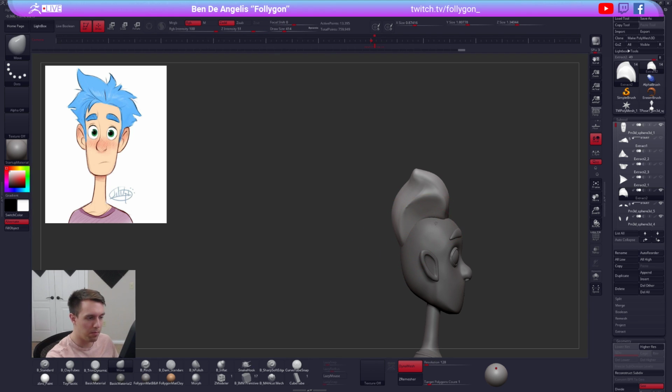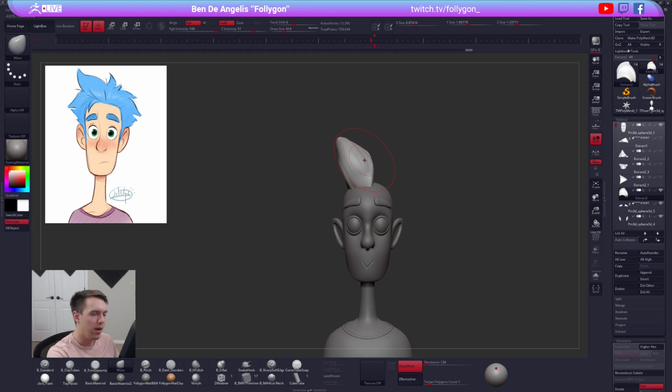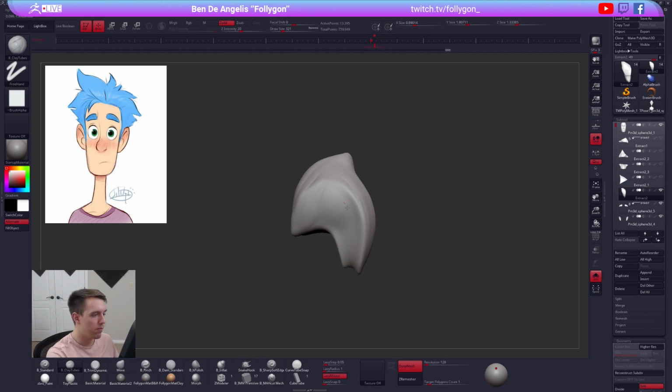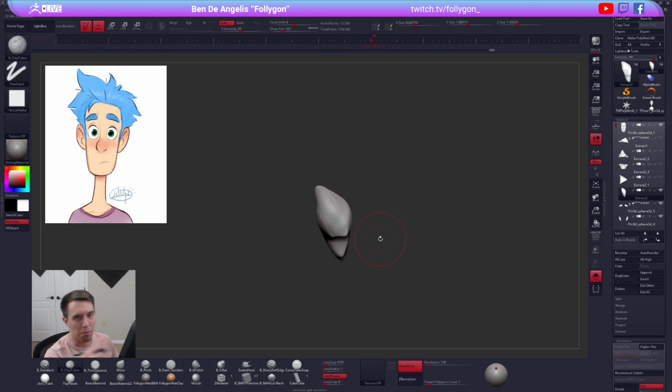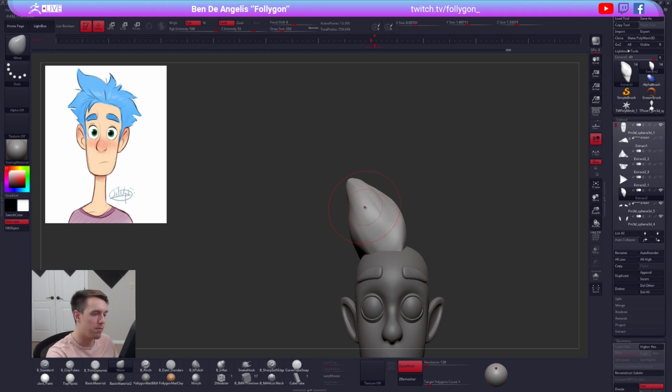If you guys have seen processes for working on fiber mesh hair, it's kind of similar, I guess, if you think about it in the way of polygroups and sectioning off the hair into segments, but I start with one really big shape, just keep it really rough, try to fill in the major forms, just like you would block out really anything else. And then from there, it's just a matter of taking the time to really clean up and split off those segments, get something nice and clean, and then continue on from there.